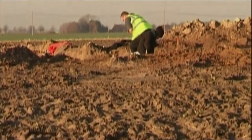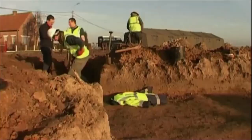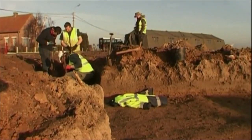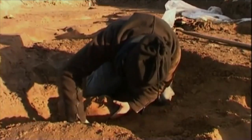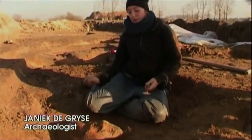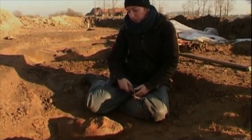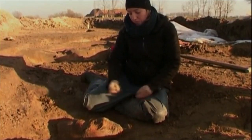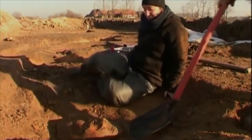The 213th Reserves, who were fighting this part of the line, eventually pushed back the French and took over their trenches. They were determined to hold on to their advantage, so they dug in deep, improved and reinforced. Well, we're dealing with a sandbag here. Mostly we just have the marks of the sandbag, not the textile preserved. So this is very valuable, I think. It's also very difficult to recover it as a whole. We'll try, but we're not sure whether it's going to work or not.